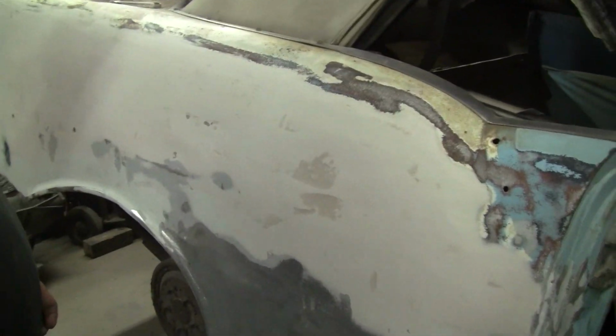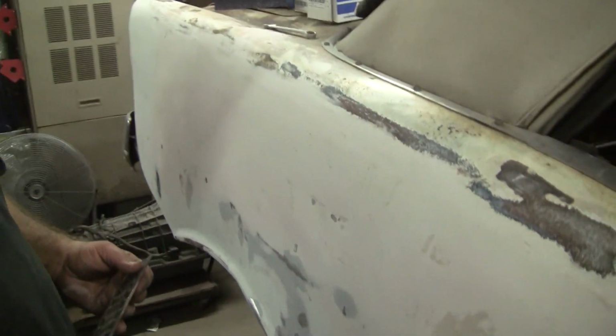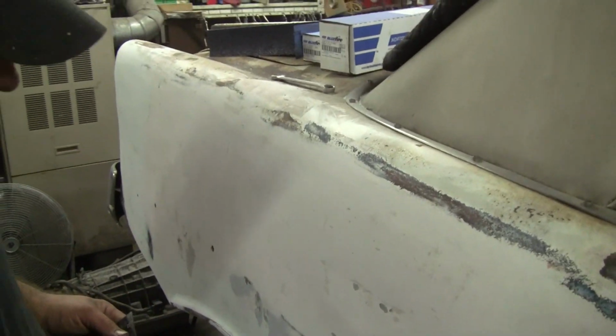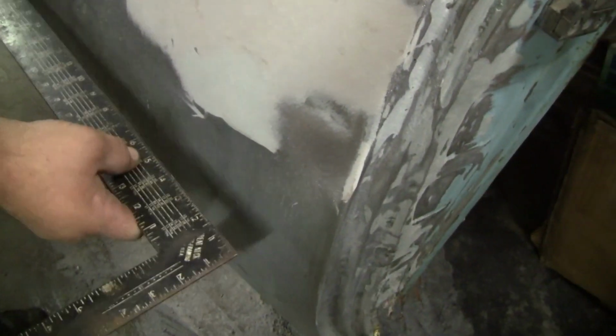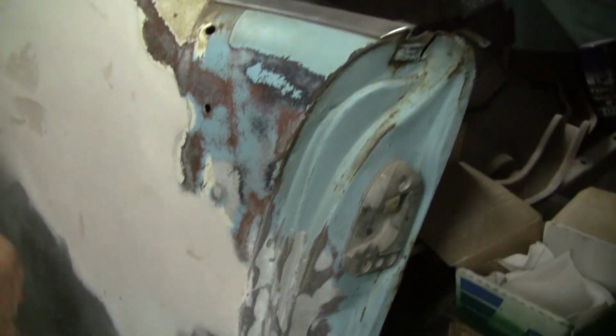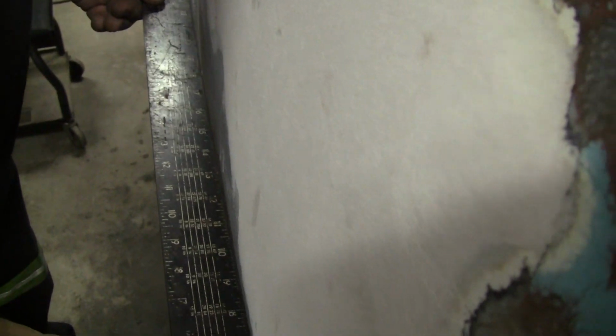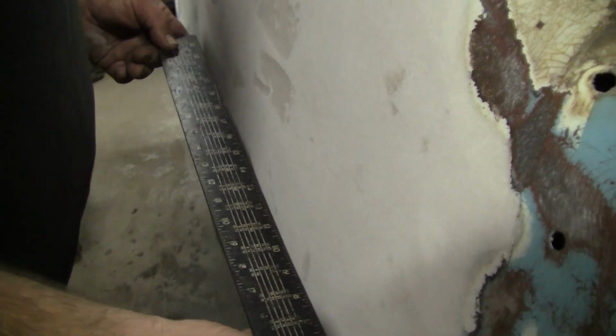Okay, John, what are you doing with the straight edge there? Alright, this straight edge is going to show us the proximity of how we're going to be flat. Now mind you, the car does curve, so you can't always go 100% flat. It does have a curve to it, but 90% of it, you normally go about 12 inches and it should be okay. If you want to observe with a camera, as you can see, the ends are bowed out, but the center's clear. What we're going to do is walk it up the side of the car.